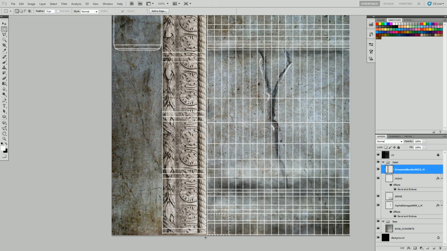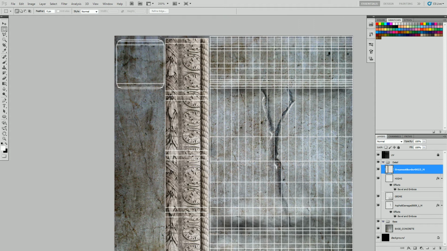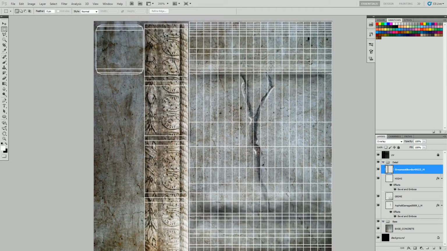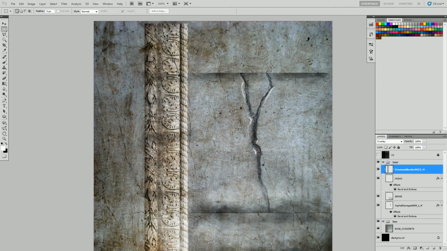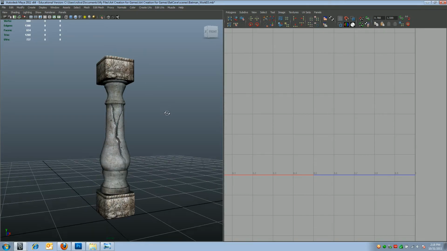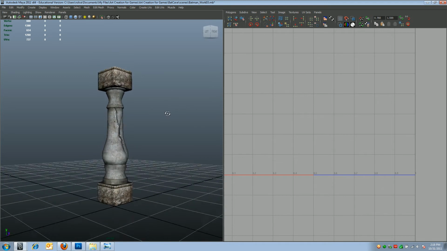Unselect all that and delete it. Okay. And on that ornament layer, I'm going to overlay it so it blends in with the texture. Okay, hit Control S and save. Pop back in. Now watch, PSD, update. Now it's looking cool, right?